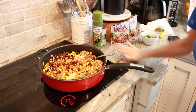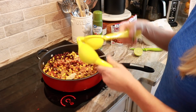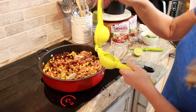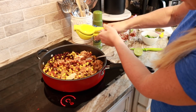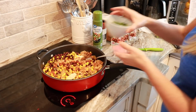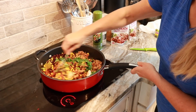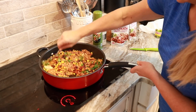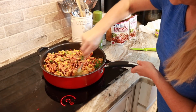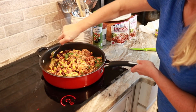And we're going to do the juice of the lime. I have gotten also to where I really like the lime juice in these Mexican dishes. It does give it a nice little flavor. It's subtle, but you can taste the difference. And the fresh cilantro. And then basically I'm just going to heat this up until the cheese is nice and melted and everything has had a chance to blend together well. And then we will be ready to assemble the enchiladas.